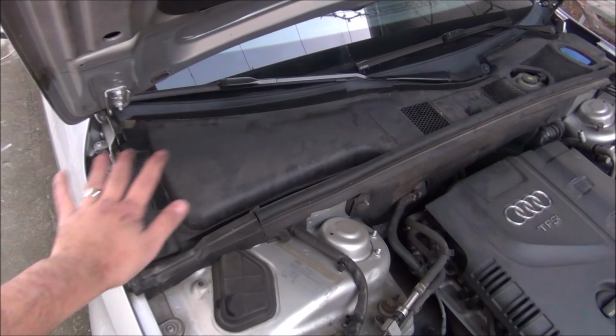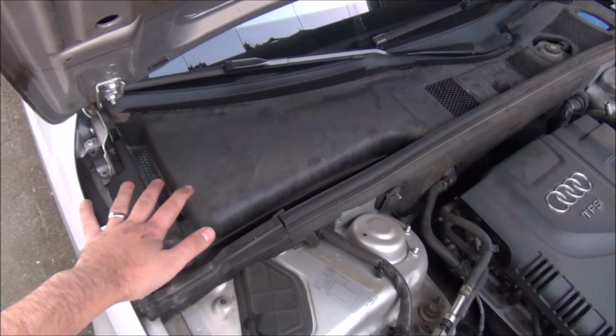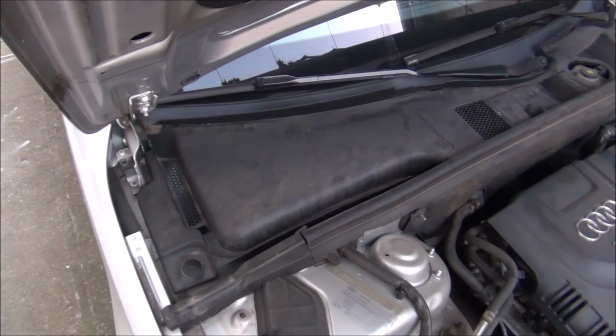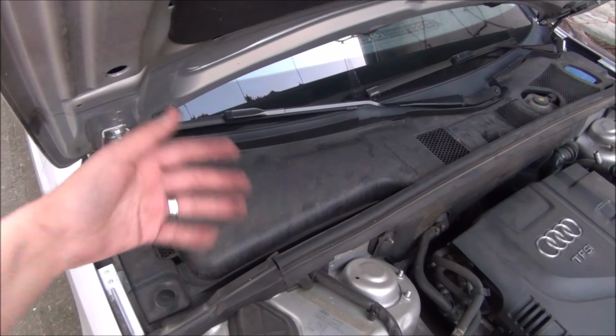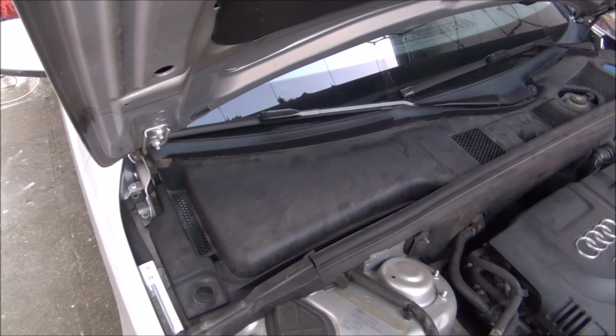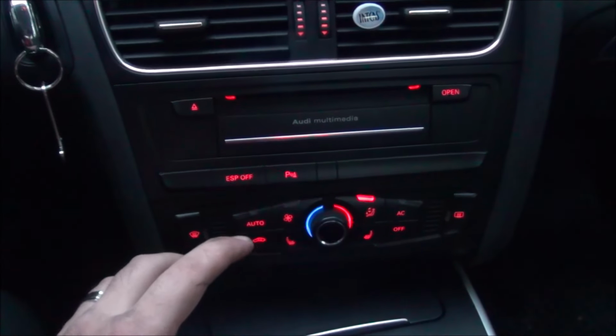Okay, I've put back the cover on this area. Your car might have a cover similar to this one. If it doesn't, lucky you, but I had to take mine out and now put it back, so I'm going to go in and put back the air filter. Okay guys, put back the air filter.